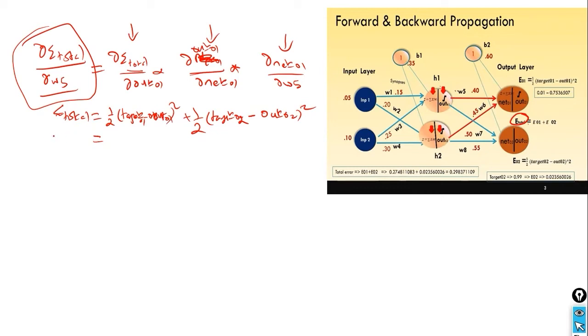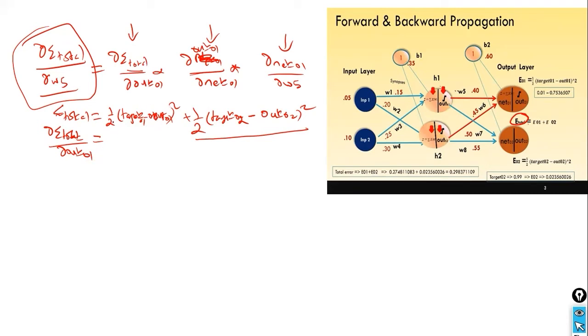In this case, I just take the partial derivative ∂E total with respect to out o1, because as per gradient descent, we need to take the partial derivative of the cost with respect to the last layer. First we need to find out how much change happened in out o1. If you take the partial with respect to out o1, we don't have out o1 in the second part, hence this part will become 0. This one will remain constant and the other will get dropped, because we can see out o1 only here.